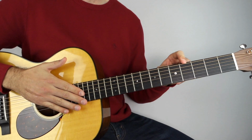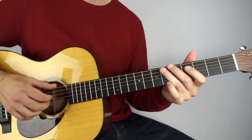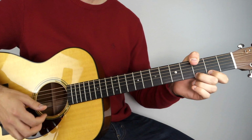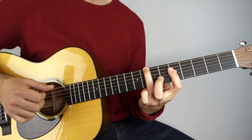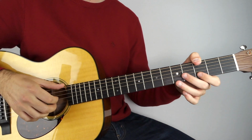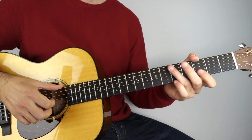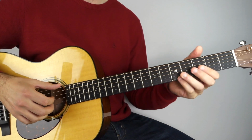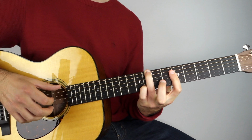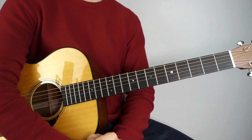Okay, but one other thing to mention, sometimes on the C chord, I'll walk up. And then into the C. So feel free to do that if you want to. Once you get to the open strings, you can walk up, and then you just play the C as normal. It's completely optional, you don't have to do it, it's up to you. So if you want to do that.